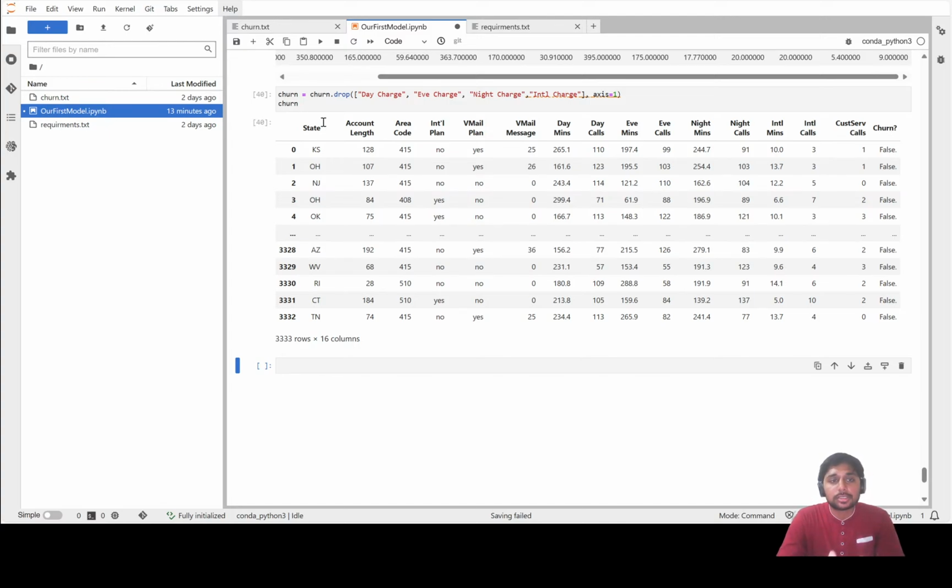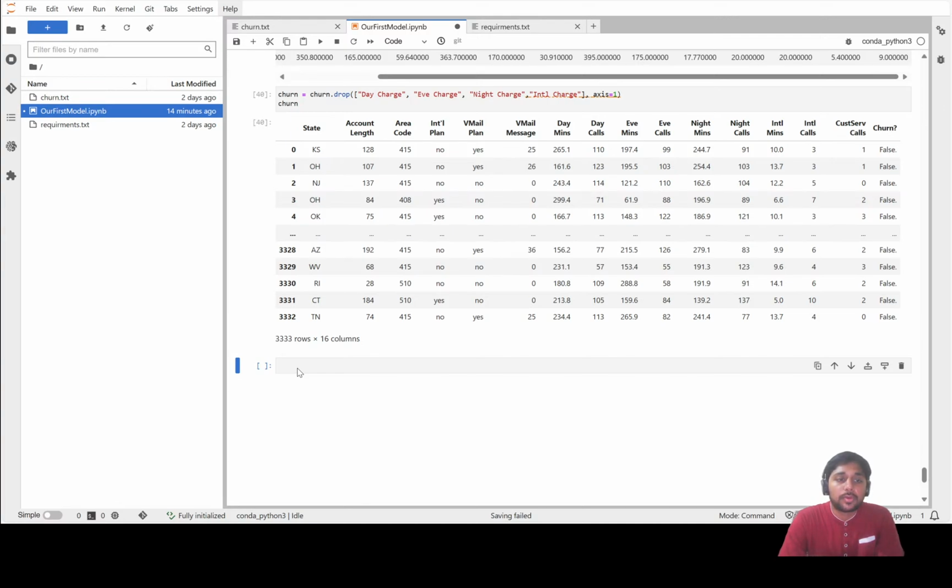XGBoost uses gradient boosted trees, which naturally account for non-linear relationships between features and target. Because there is no linear relationship between these features and the target variable, this XGBoost algorithm is really good to use for such use cases.